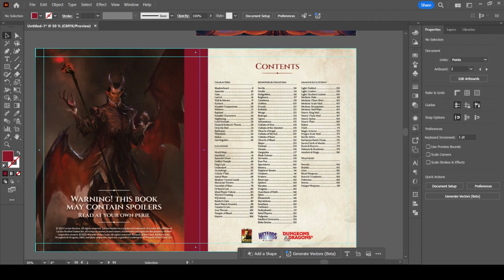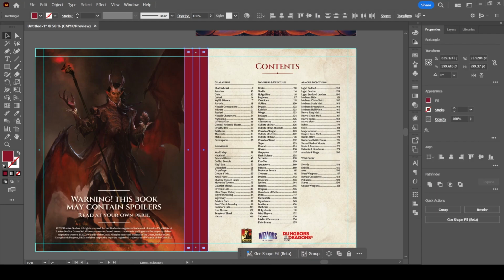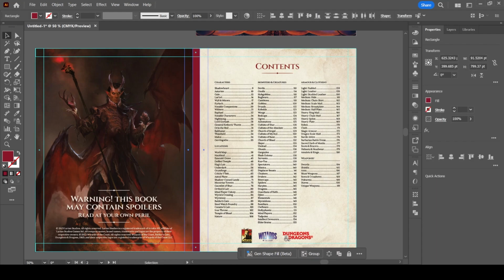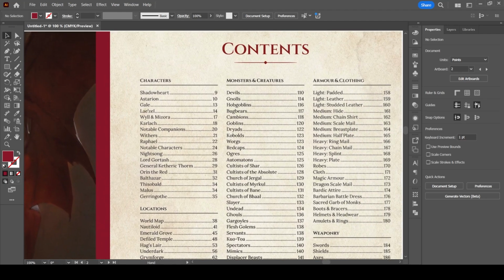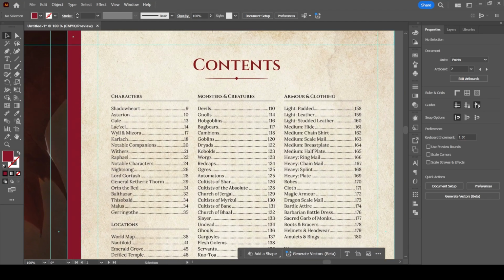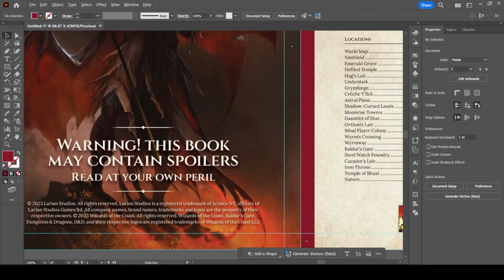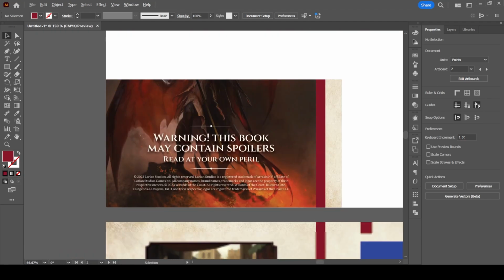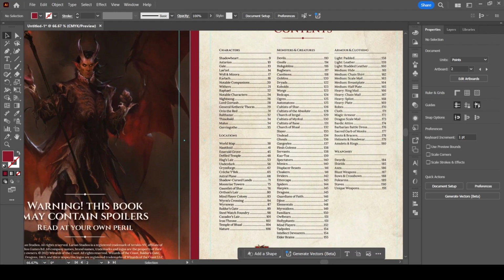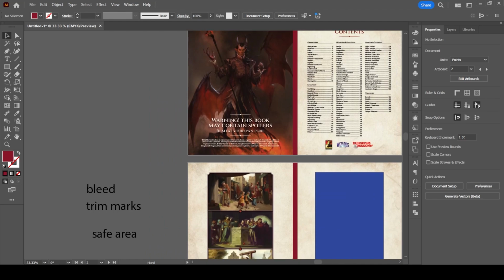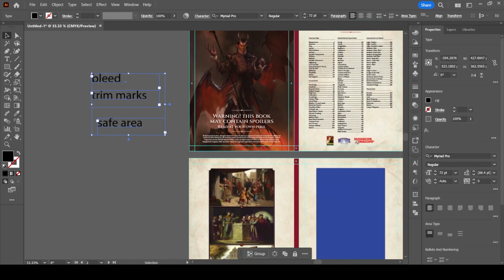Okay, so they're all centered. Let me just turn these into guides. So we can see that the important content here is well within the safe area, as well as the smaller text down below. This is because any important text that should not be sacrificed must stay within the safe area.